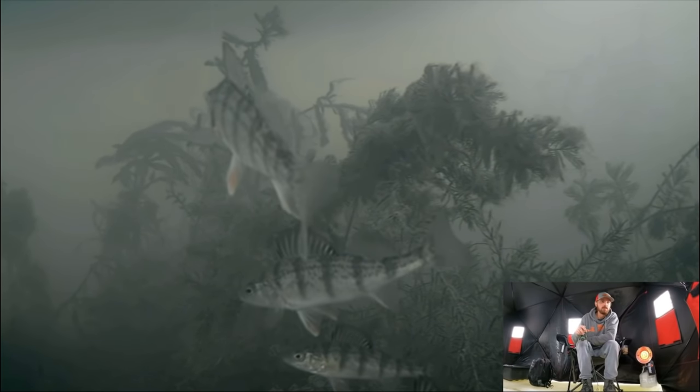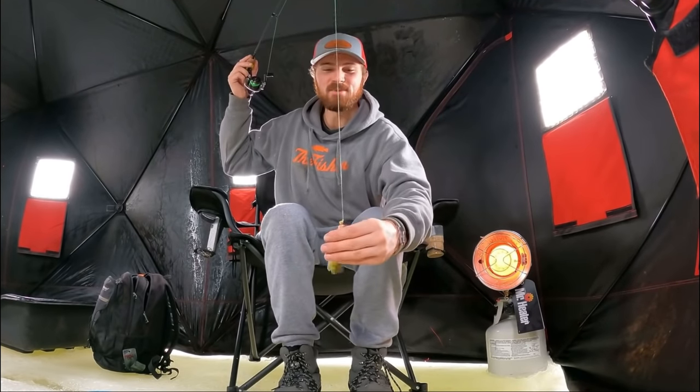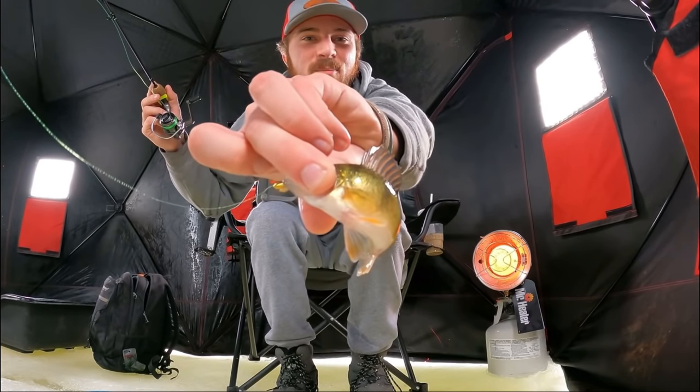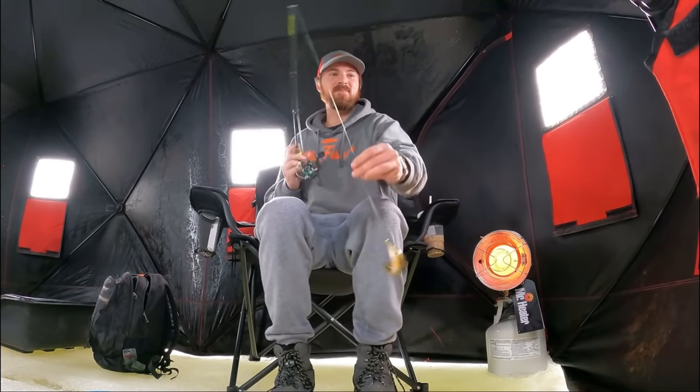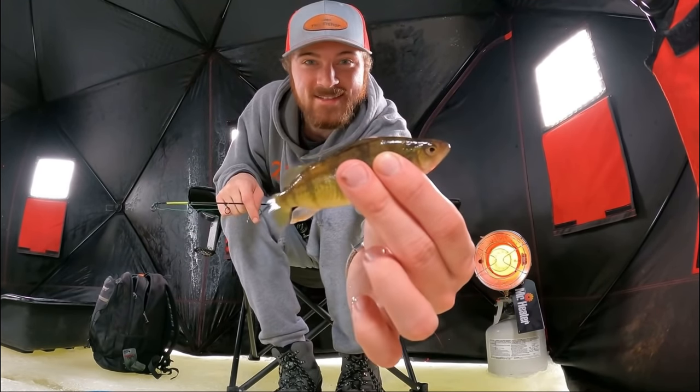Here we go. Got him. Yep, we got him, guys. Yep. Dude, he was a lot smaller. Holy cow. He is just a little baby. Look at that one, you guys. Oh my goodness. See, that's what I'm talking about, guys. This is probably a 5-incher. That's not even 6 inches.